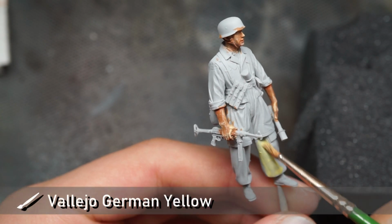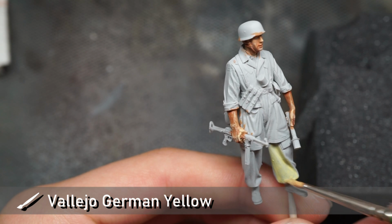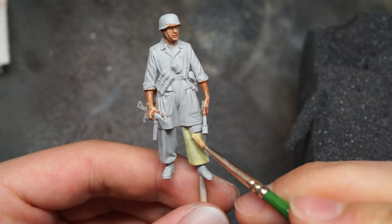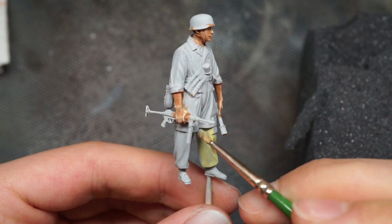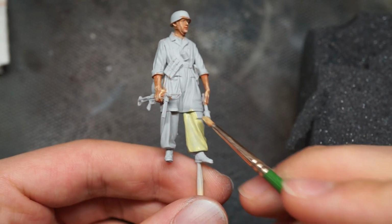Now onto the trousers. These did seem a little big for our soldier here, bagging up around the bottom, though I just passed this off as a feature of the uniform. They were based with Vallejo German Yellow, thinned down with water to avoid particle textures and brush strokes. This means I did have to apply 2 layers of paint to produce a solid colour though.